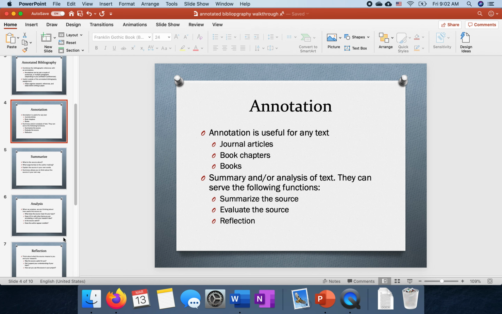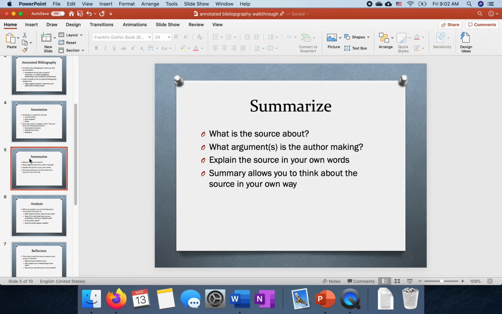So you will be required to write a summary, analysis, and reflection. It's kind of like, if you remember from 100 or 101 at Cleveland State, the summary assignment, and then the rhetorical analysis assignment, and also kind of the synthesis. It's like mixing all of those three things into one and then adding a short reflection on top of it. This is all very condensed because you've only got up to 100 words for each one.